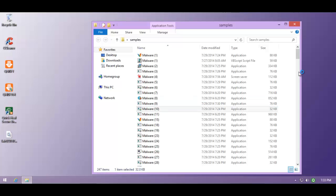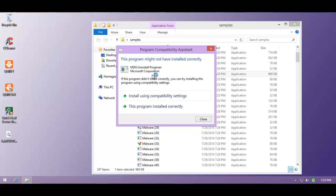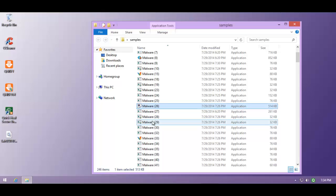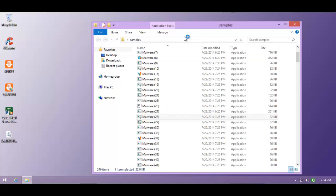When I tested it the last time, it was really terrible. It managed only a 30% detection or something. I don't remember, maybe 35, 40, but it was pretty bad. And the system's getting really slow now, and it's getting really difficult to even run these files anymore because the malware's just jumping around and having fun, and Quick Heal is just sleeping.